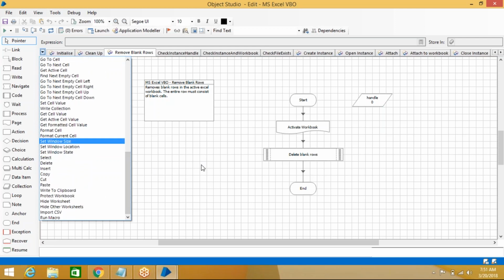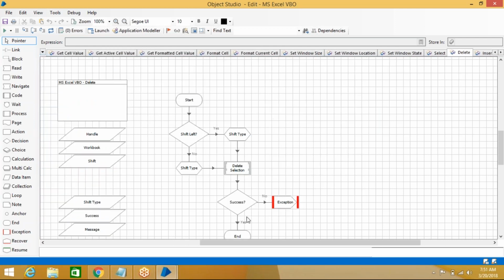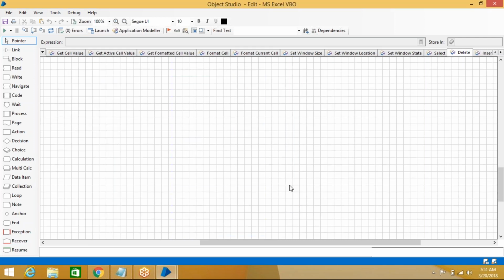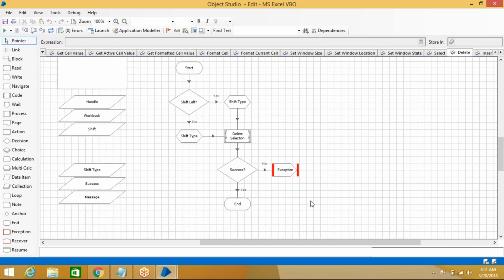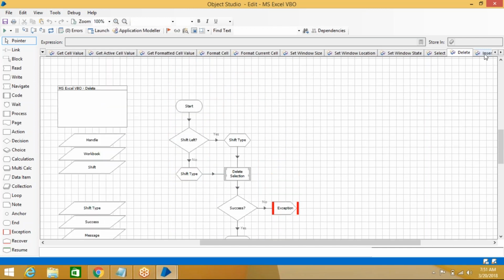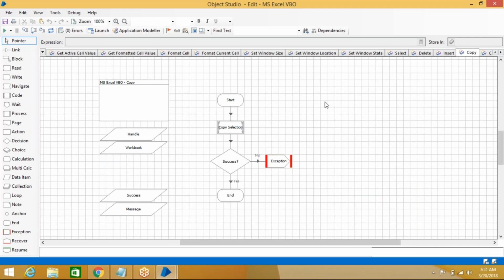The only thing is, this is already inbuilt. You need to understand how to use these actions. That's it. For example, if you want to use delete, observe this, delete, it will delete here. When you are using that action in your process studio, it will run in the backend. If you want to use insert, if you want to copy, it will run this process in the backend.